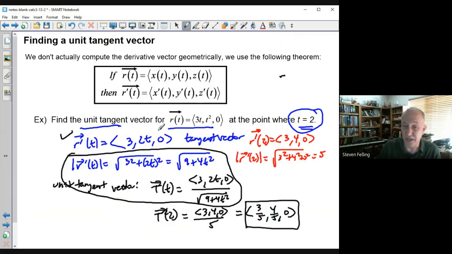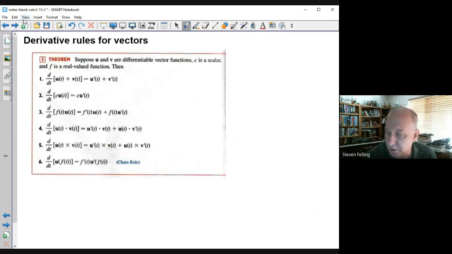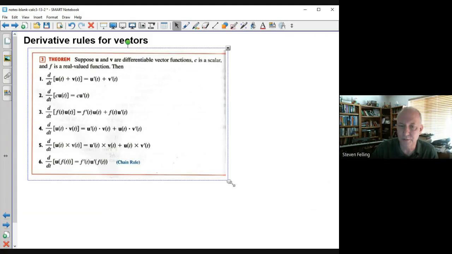All right, so we're going to do that operation, especially the one we just did here with a given t value. We're going to do that a lot, so it's really important to get good at that. A couple of rules for derivatives. They obey things that are similar to other derivative rules. Let me blow this up a little bit.